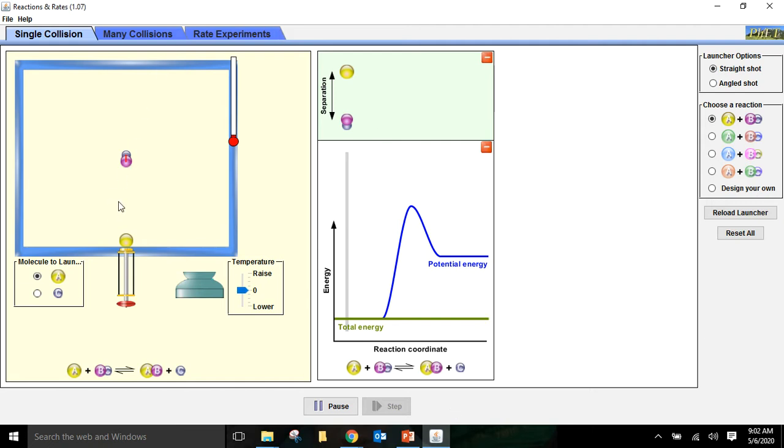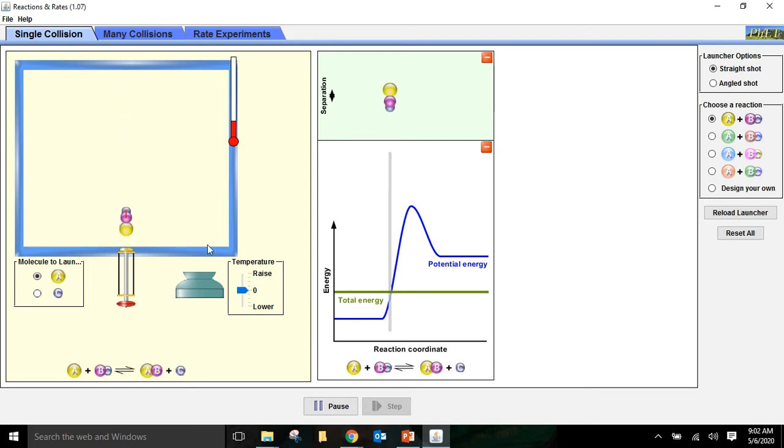So first, I'm going to start off with the fact that chemical reactions are collisions. And that means that they're things running into each other. Now, key thing is I can pull this back like a pinball machine. And when I do that, I can unload my reactant and run into the other reactant. And you can see that it doesn't actually react. It doesn't get from the reactant side to the product side of the energy diagram. That's because they didn't have enough energy to break the BC, the other reactant.